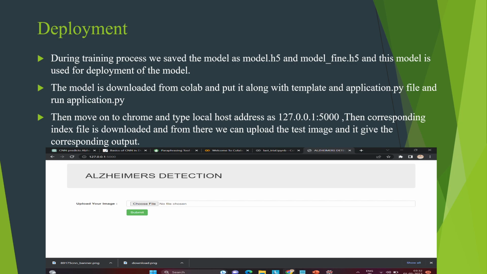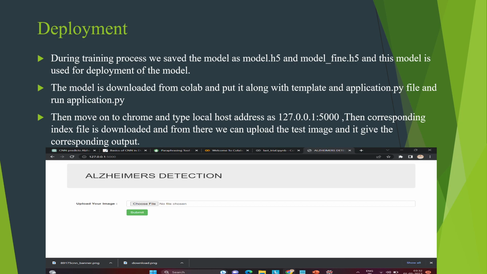Here I am using my model for analysis of Alzheimer's. By giving input to the model, I try to analyze which stage of Alzheimer's the given MRI image is related to. Here the model downloaded from Colab is given to Visual Studio, in addition to the template and application Python file.